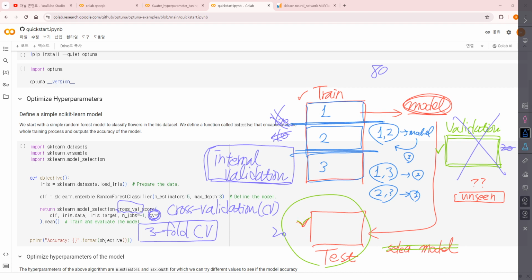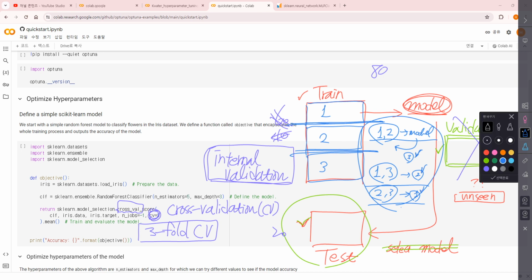In that case, we develop 3 different models, and we get 3 validation results, and we take the average value of these 3 and consider it as the validation result.